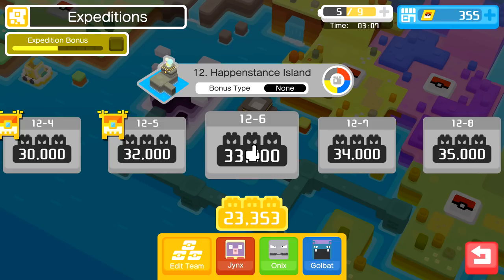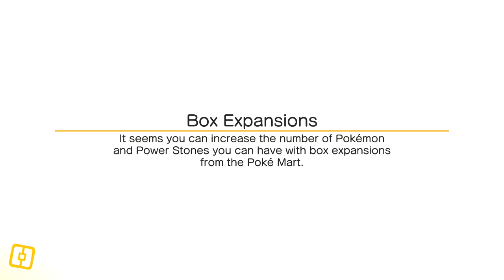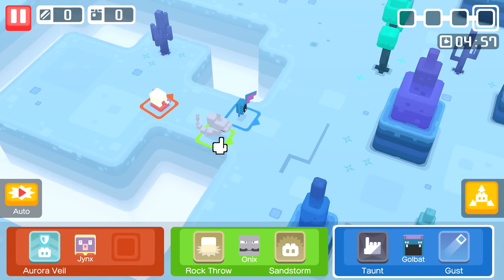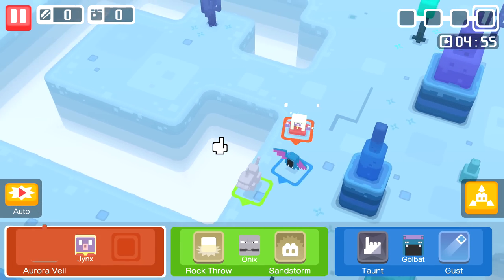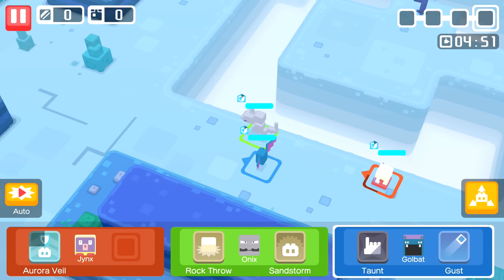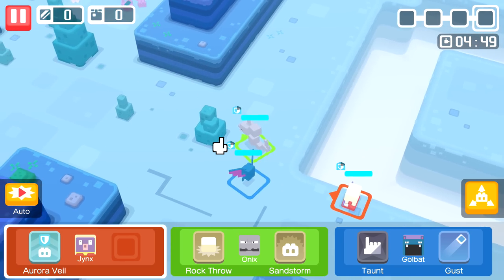Move on over to Happenstance Island 12,6. And let's see if we can't make a dent in it. So far, we've been able to do these well when it comes to actually surviving. It's just a matter of the time. Are we able to beat out the clock? And if we can just keep doing that, let's get the Aurora Veil on, because if we don't have that on right away, it can get real nasty. The cooldown on that is fantastic though.